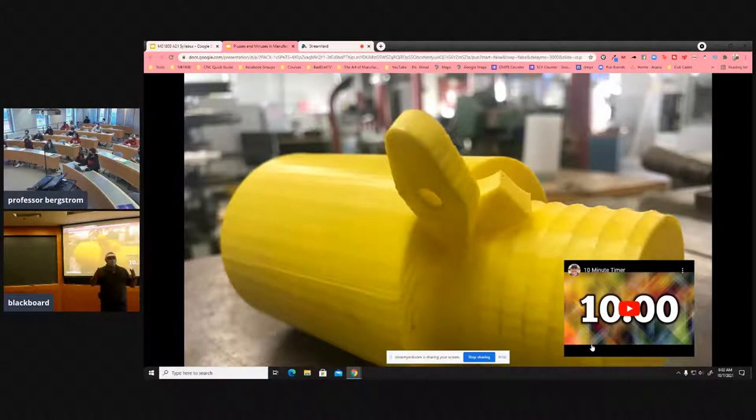And so if I say additive manufacturing, what's the first thing that comes to mind? Yeah, 3D printing. Anybody have something other than 3D printing be the first thing that comes to mind with additive manufacturing? What are some other things that come to mind? Is casting additive manufacturing? I don't think anybody typically refers to casting as additive manufacturing. Though, if you think about it, there's air in the mold and you add the material to it and it forms to a different shape. Casting kind of stands alone in its own little thing there. But what else comes to mind with additive manufacturing?